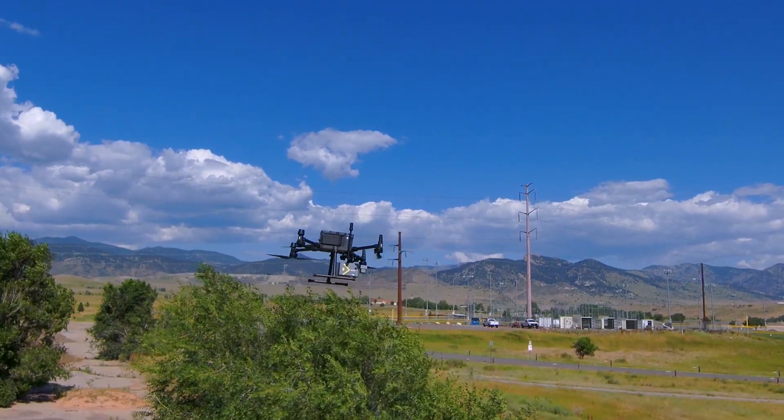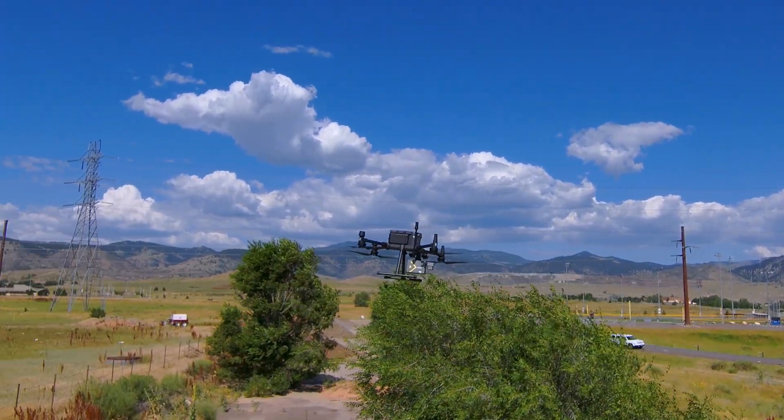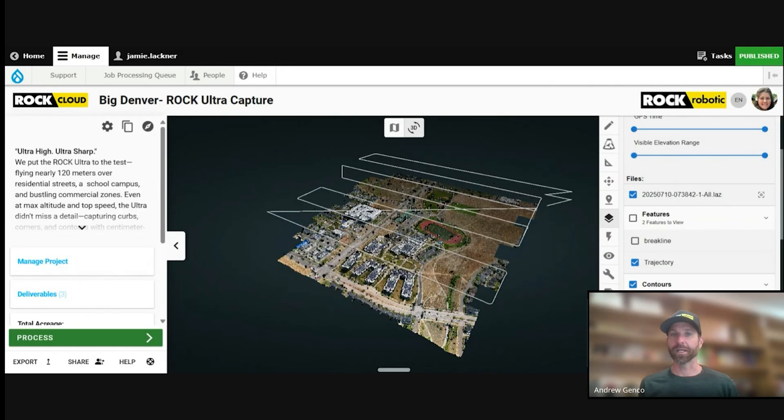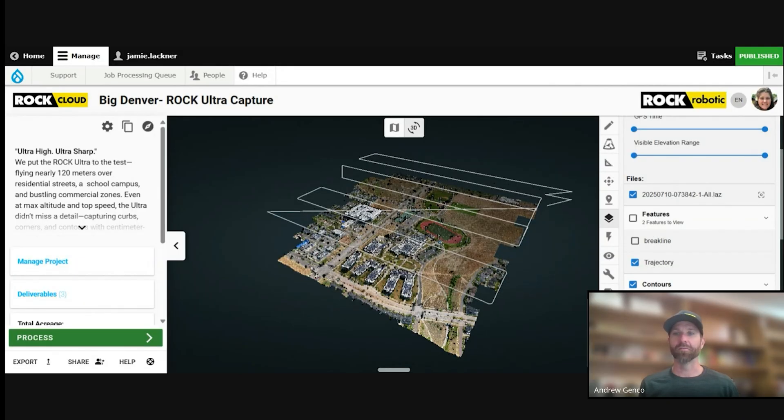The Ultra's battery and flight efficiency mean you get more done in less time, without the usual field headaches and mid-mission swaps. You're not having to do that mental math of where is it flying to, how much battery is going to be used on the return flight, is it into the wind, do we have the wind at our back — it's just a single flight. I'm not worried about a hot swap. I know I can get it done with this battery, which is really fantastic.